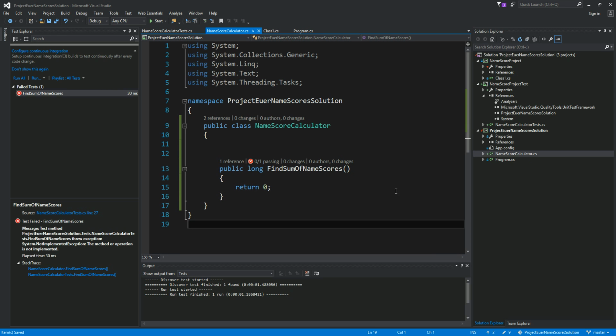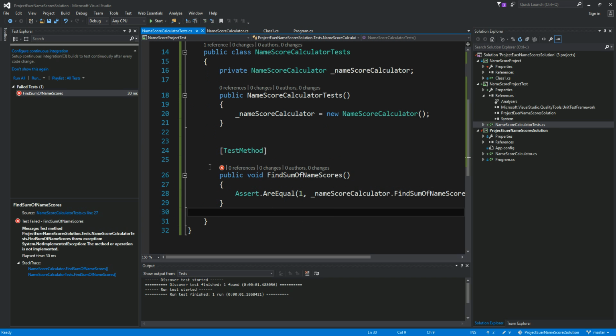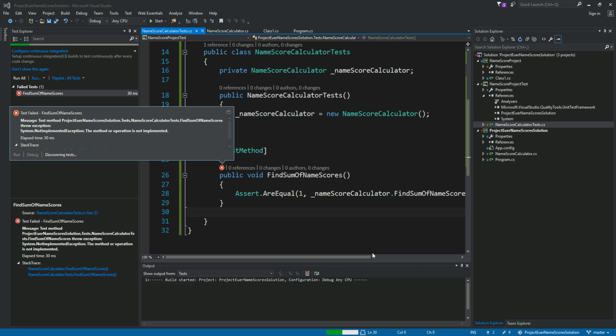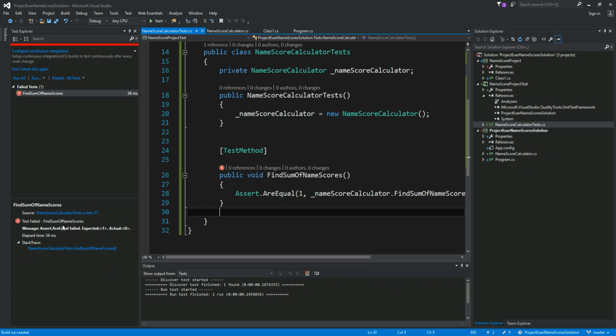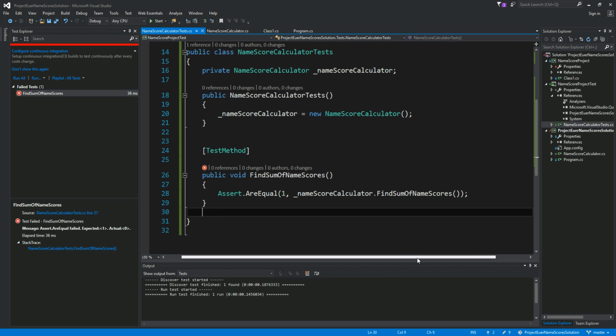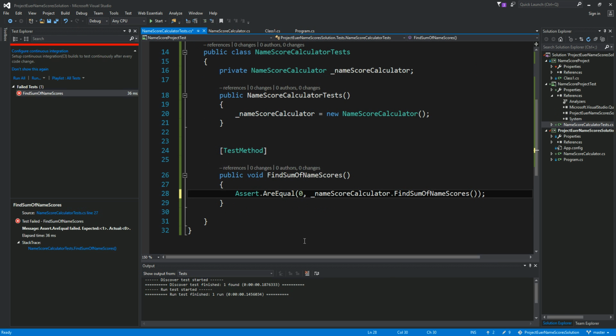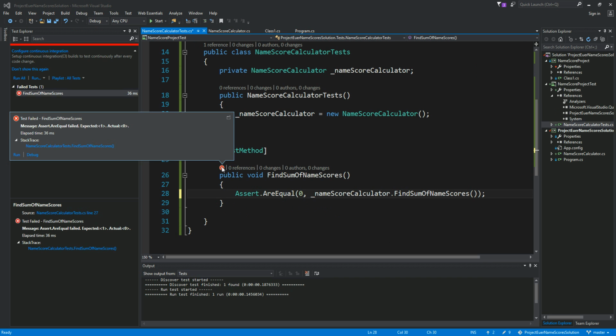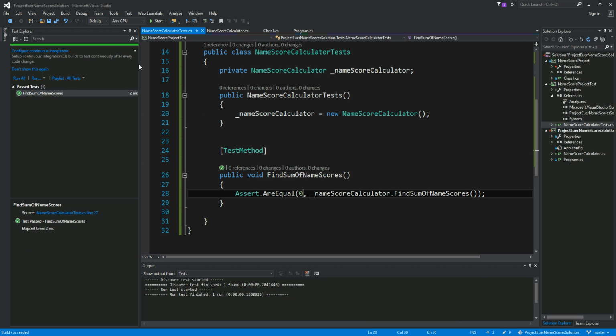Save this one. Of course, we haven't done anything. We would just return 0 instead of not implemented. And we come in here and then run the test again. When we do that, as you can see right here, our error message is now different. We are expecting value 1, but it's returning 0 because that's what our method so far does, right? All right, just to make sure it passed now. Of course, this test is irrelevant, but at least we can see our green arrow right here. Our test is passing. As you can see, the green, and this method is passed. And it took 2 milliseconds. Okay. Now we have our line set up.